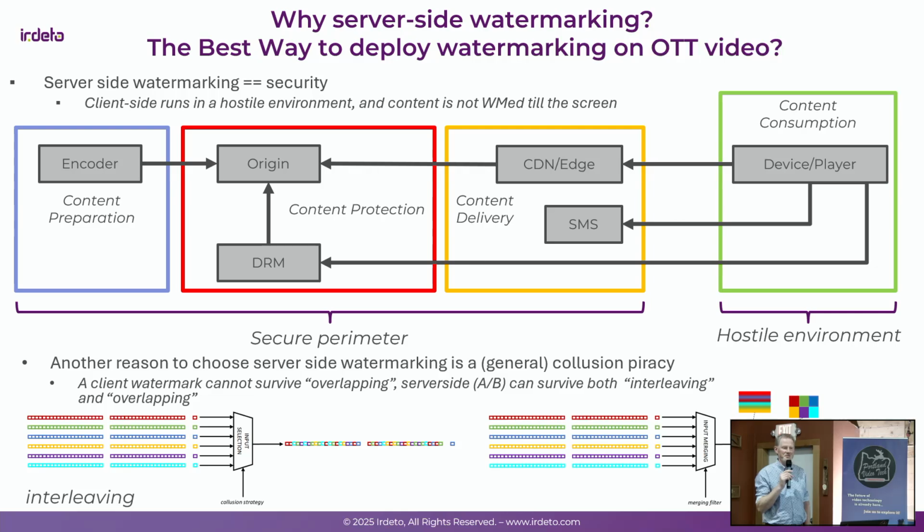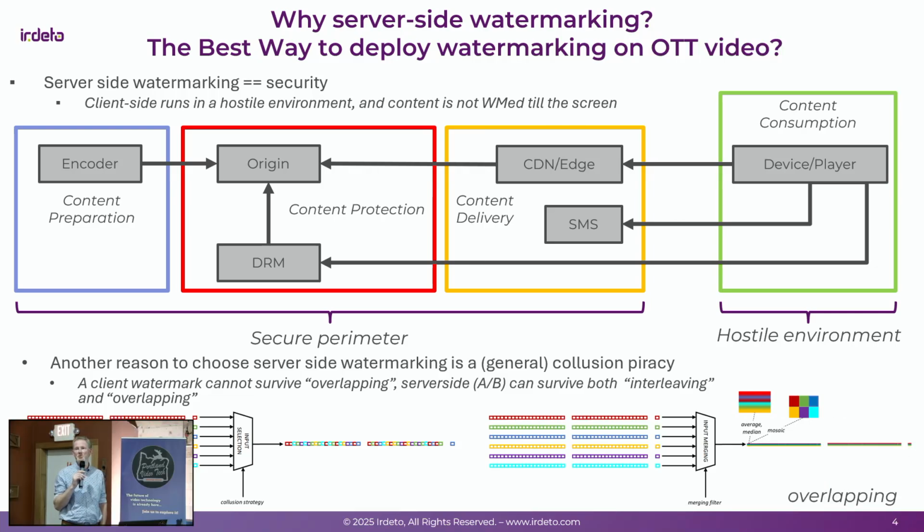A client solution which is serving out a unique overlay to every single user, if that is used in a collusion situation, averaging pixels, averaging frames, quickly switching between those, it's very hard to find those different colluders. Whereas if you use a server-side solution, and you will see shortly why, that is able to deal with collusion as well. With client-side, there are only a few types of collusion, very simple ones, that you can fight.